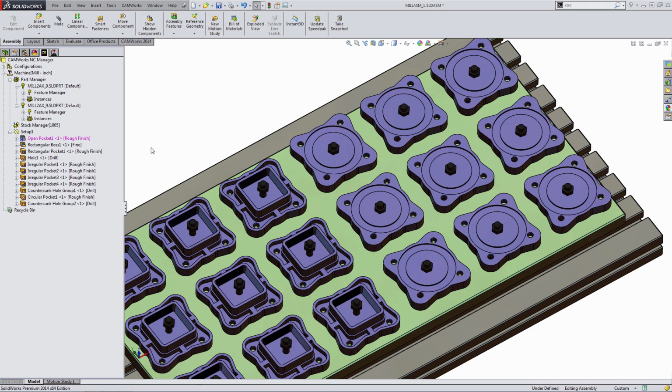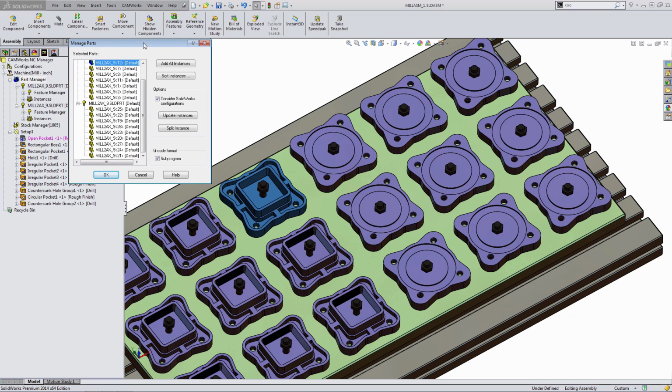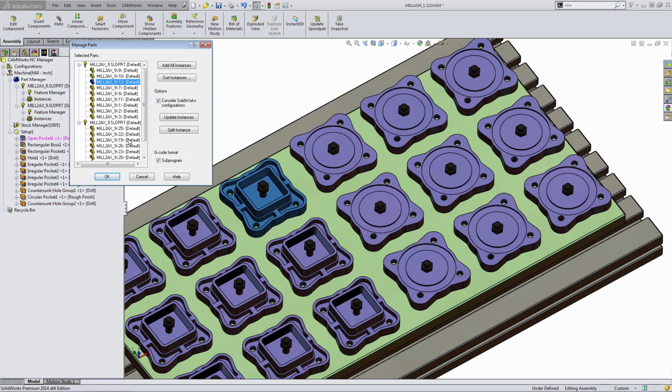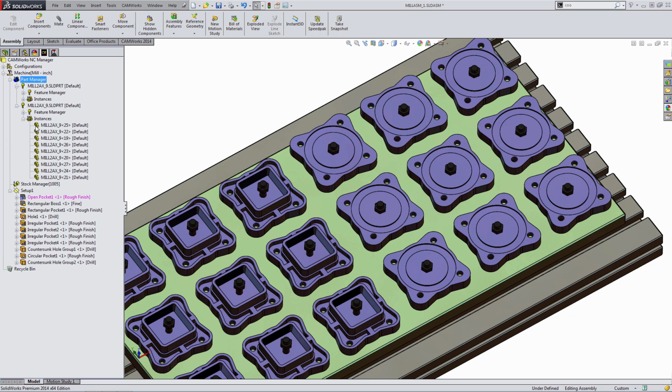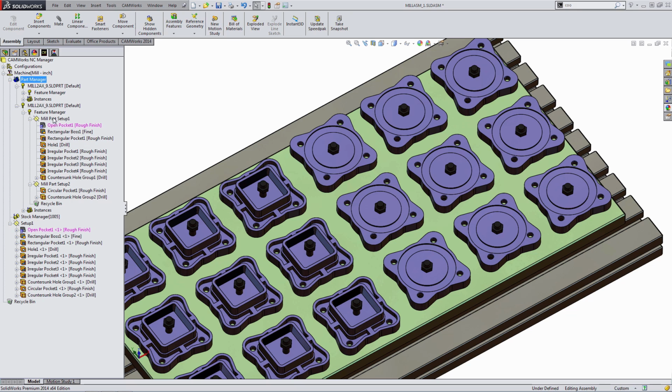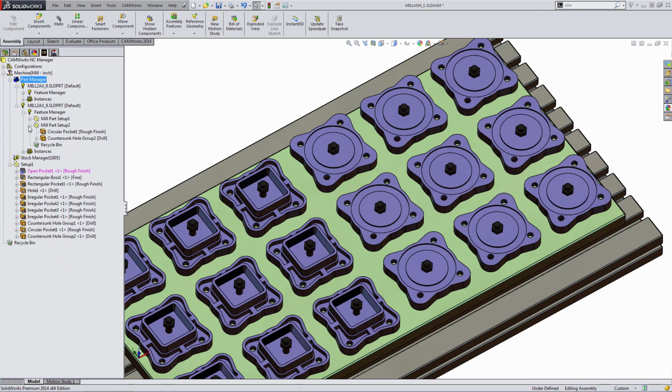Okay. The part manager. You enter the part manager and you control the instances of the part. Under many circumstances, they'll all be listed under the same instance because you're going to be programming them the same. They're all going to have the same features. But in some cases, you're going to want to split the instances and create separate groups if you're going to apply features to one group or the other separately. What I mean by that is it creates 2 instances here with each group, and I can control these feature managers independently of each other. I didn't do much in this example, but I wanted to show how to do that.